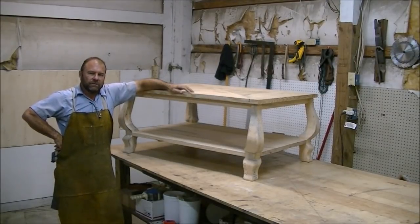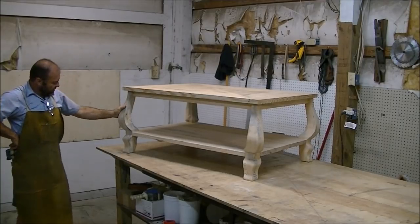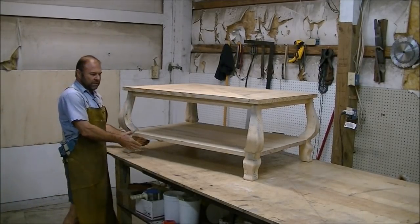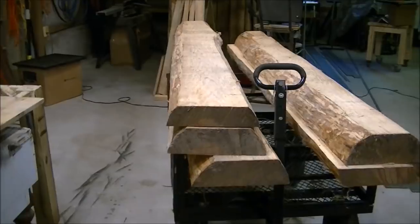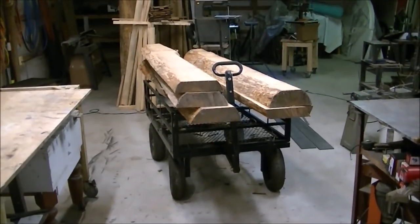This is Mark and this project I'm making a coffee table for my daughter. I made these legs in another video a little while back and I'm going to show you a trick for how to dowel all these in. These are the cants that I'll be starting with. The coffee table's got two levels to it so it's going to use a lot of wood and a lot of scraps. Let's get to the sawmill.